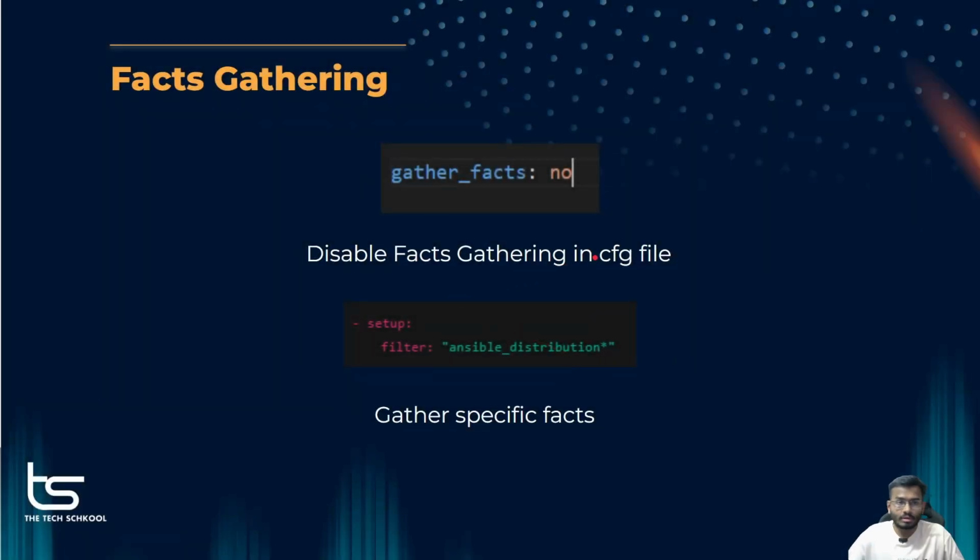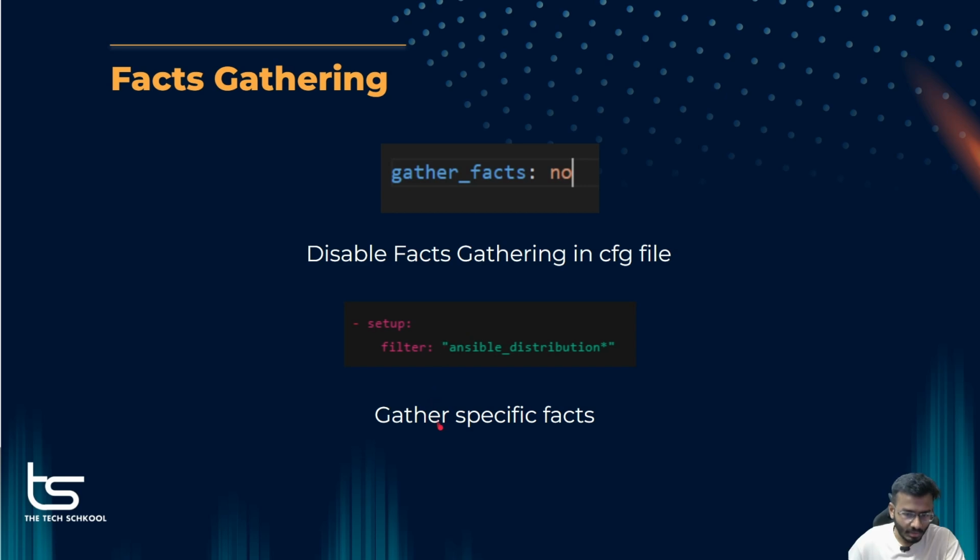So here is how you can make Ansible stop gathering facts. Inside the configuration file, under defaults, there is a parameter called gather_facts. If you set it to no, then Ansible won't on its own go and gather facts of the server. If you don't want these unnecessary details to be gathered before running your script, and there is no requirement for them, then you can set it to no.